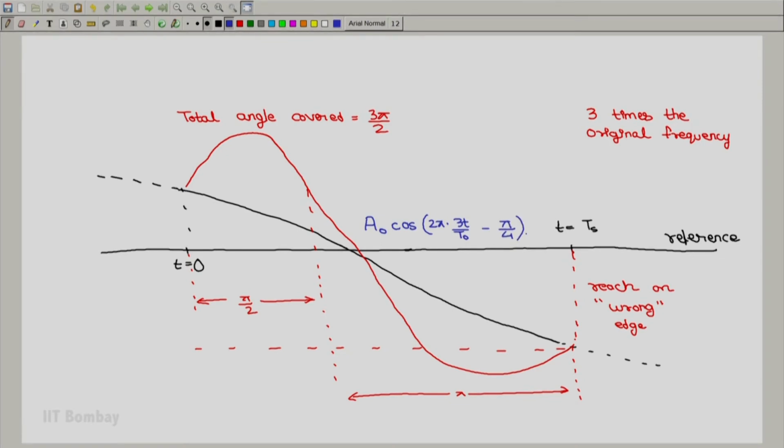This is important. So, this minus becomes important because at t equal to 0 there is no problem, it is the same, cos pi by 4 and cos minus pi by 4 are the same. So, you come to the same point here, but then at this point you get the right value by using minus pi by 4. So, when t is equal, now what is t here? t is equal to Ts. At this point t is equal to Ts. So, t is in fact T naught by 4 or equal to Ts.